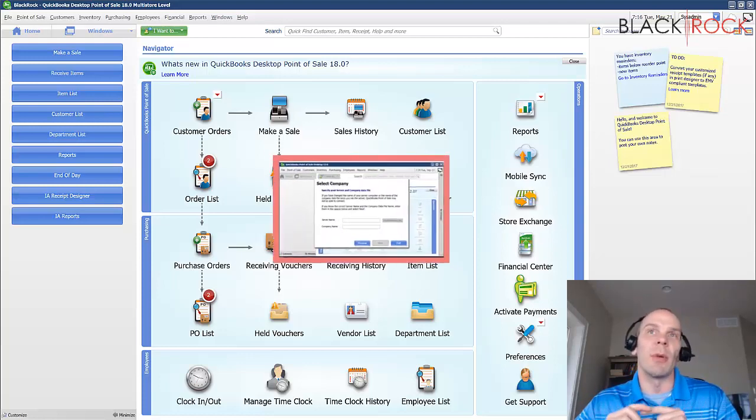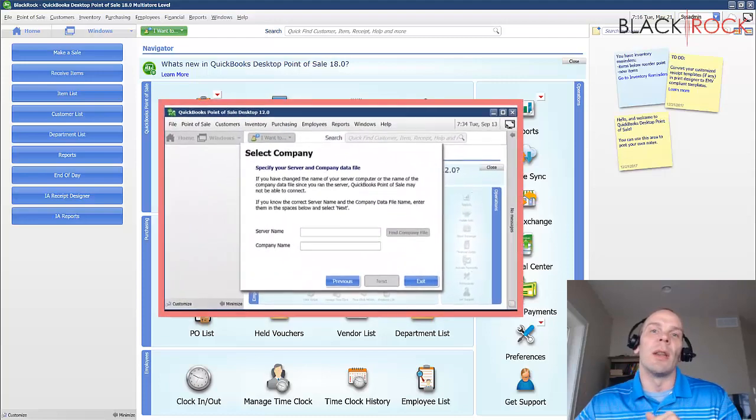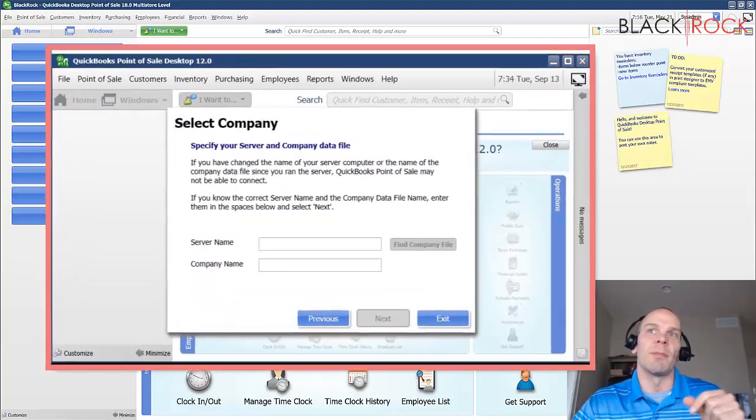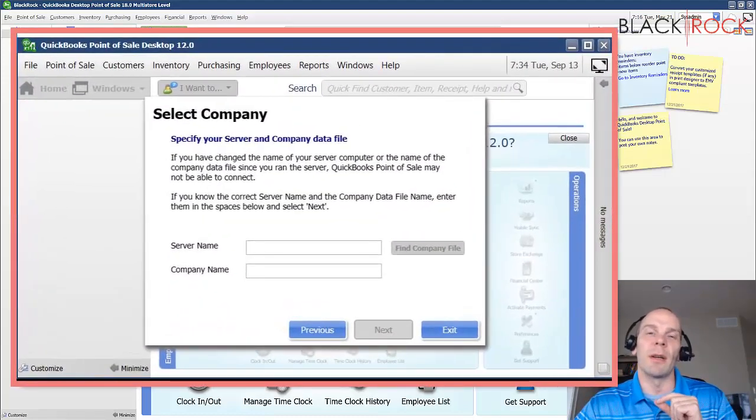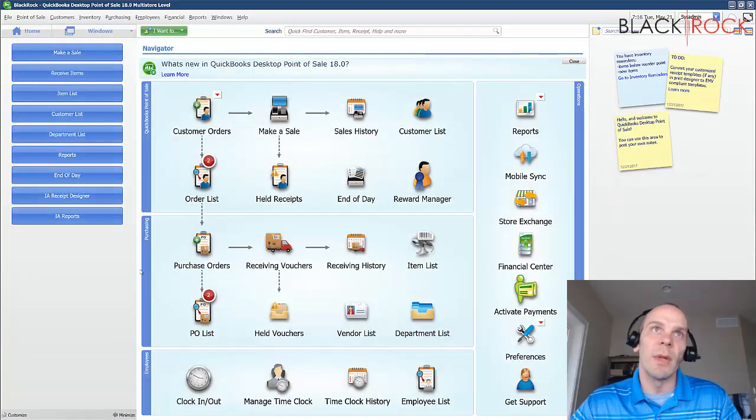The client will come up and you will see a screen that just shows that it can't find a company on your network. Probably put a screenshot right here for you. But right now I am on a QuickBooks point of sale server, and this is going to be a multi-part video series because there are a number of different steps that you would take to troubleshoot client connectivity issues. So let's dive right in.